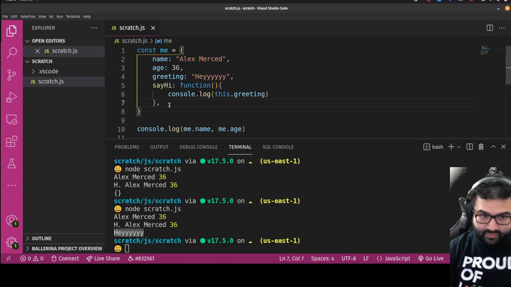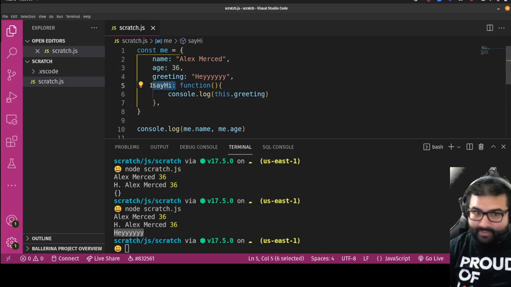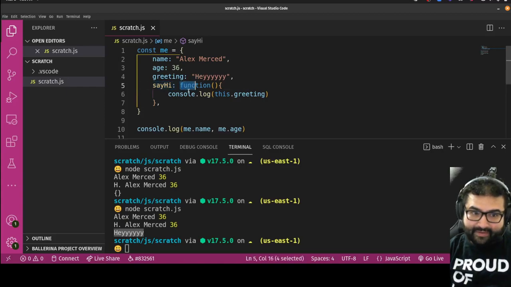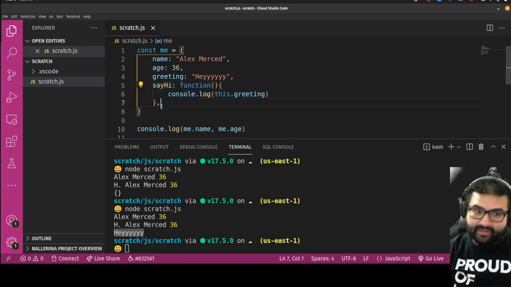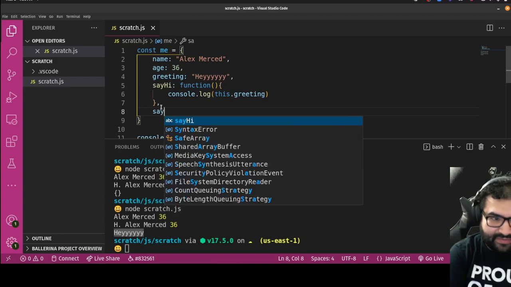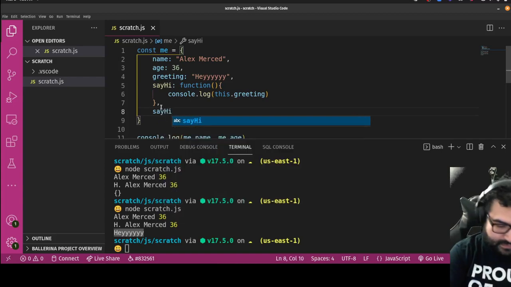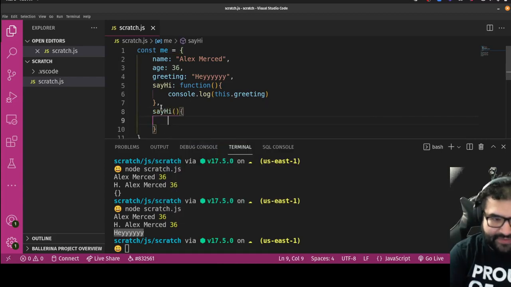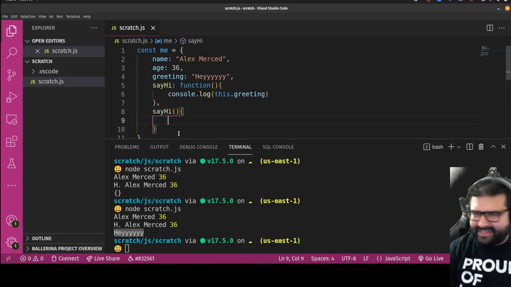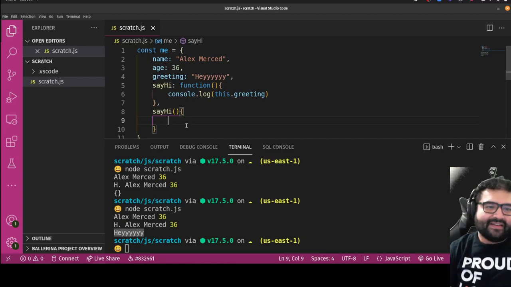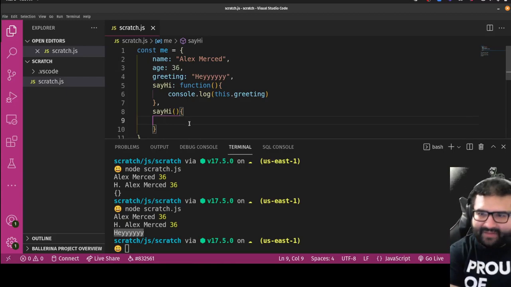I could just do a traditional property with the name of the property and a colon, and then afterwards put an arrow function or a function using the function keyword like this. But I could also just do this. I could do say hi to, and just write it like a function without the function keyword, just like this. This syntax I'm not a big fan of. I just find it's not obvious that you should be able to do that. So I find it sometimes not as illustrative.